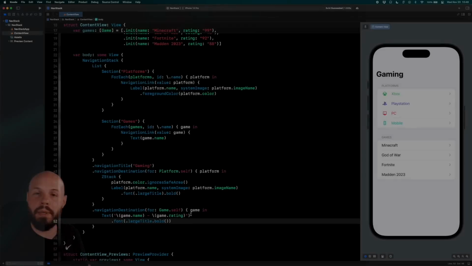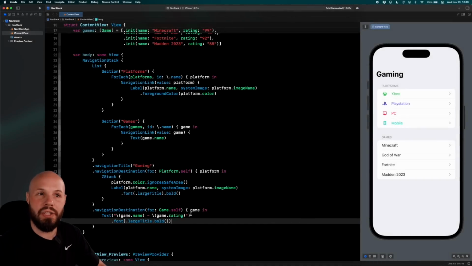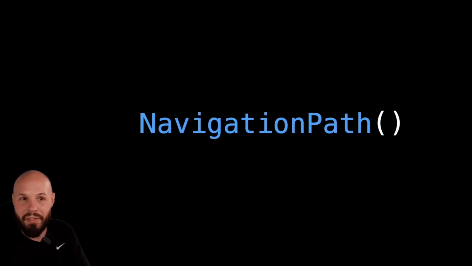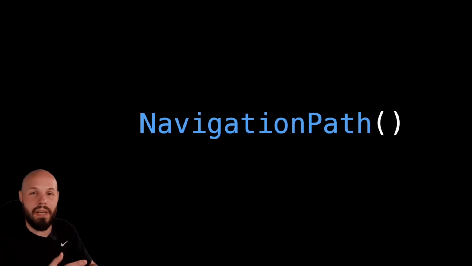I'm going to show you the custom programmatic navigation in two phases. The first phase is where everything is the same type, which is probably rare, but that is also the simpler way to teach you the fundamentals of how this works. And then we move on to using a navigation path, which is the more common way, which is where you can have different types in your navigation stack. That all might not have made sense. It will in about 5 minutes.